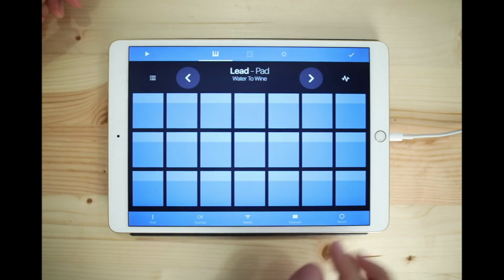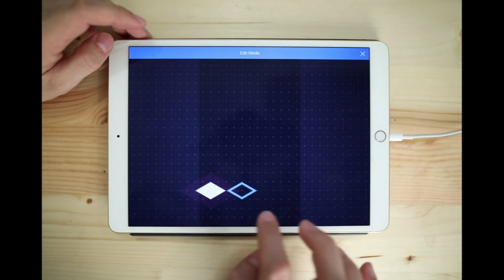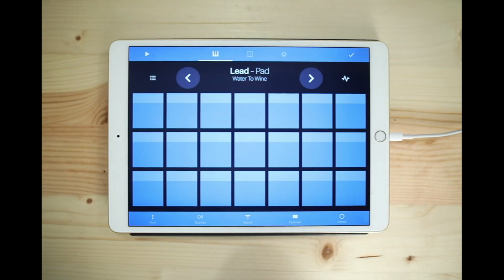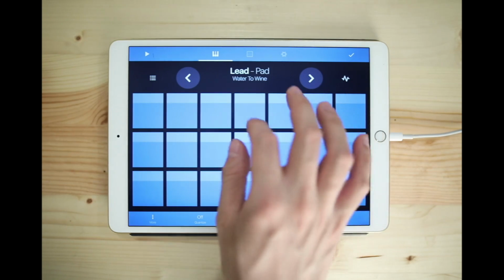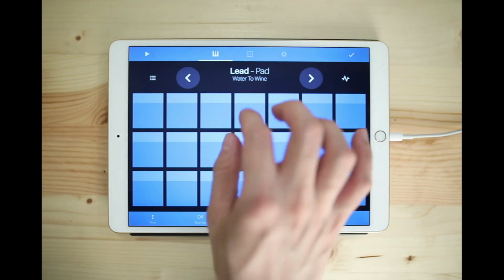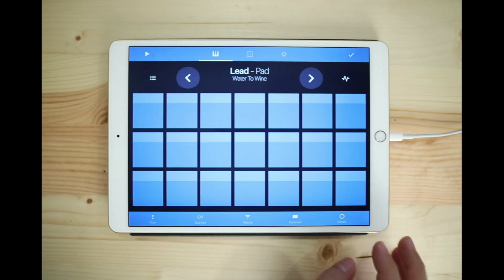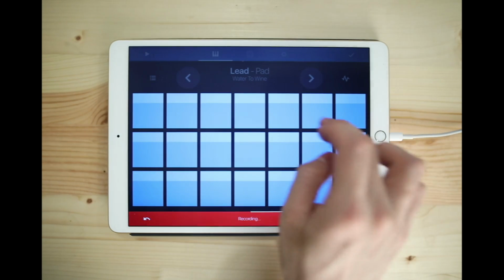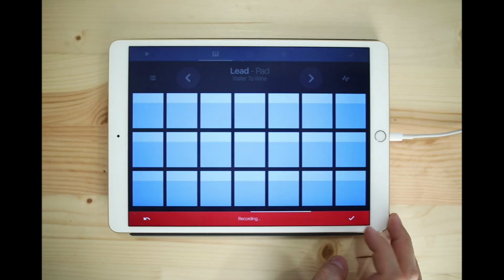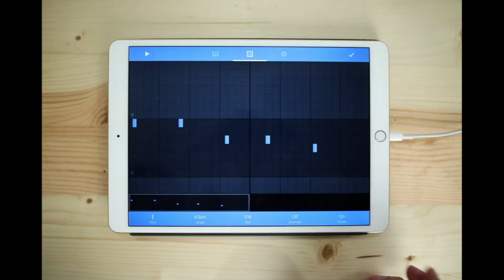So let's edit our lead. Let's say I just want to come up with something simple here. Let's have this loop playing. Right. I'm going to edit this, and let's come up with something. Okay, let's say I want to use that as my lead sound for this. So I'm going to hit record over here. Right, that's done. I'm going to move on over to the MIDI note editor by pressing that button here at the top. And then now I can fine tune that performance because, well, it wasn't very stellar, was it?